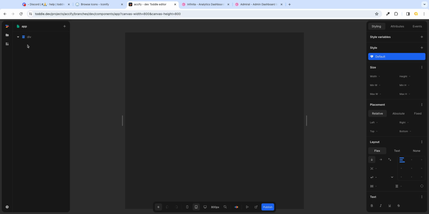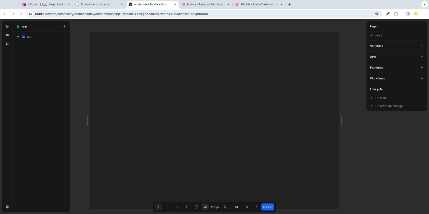So I've created a blank page here. If you created a blank application, blank page, and you get a few little elements in the middle, just delete those from this tree simply by highlighting them in the tree and pressing delete. The only one it won't let you delete is this top level one, which is the one that Toddle puts on there and is the main container. So here we are. We've got a blank screen, a blank page.